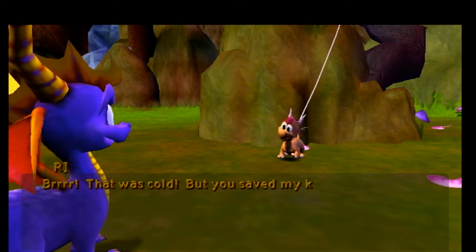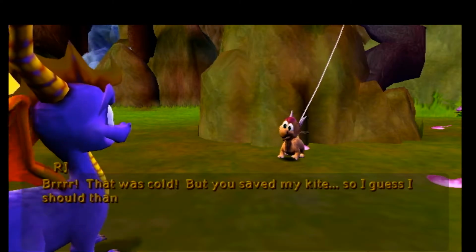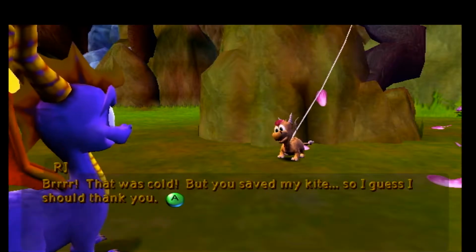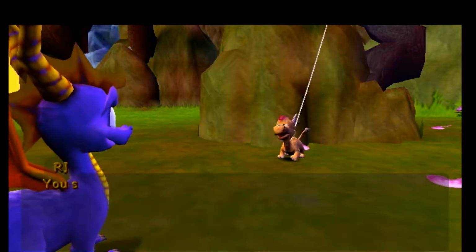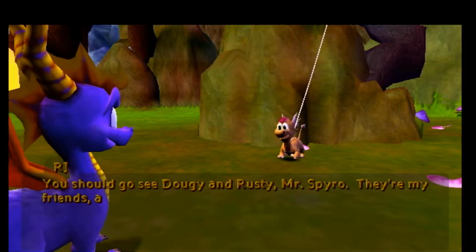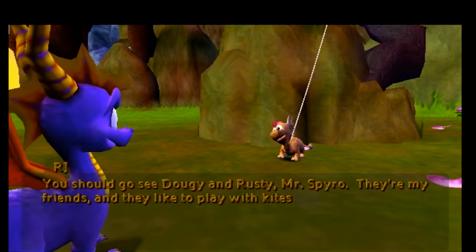That was cold. But you saved my kite, so I guess I should thank you. I never froze you with ice breath. You should go see Dougie and Rusty, Mr. Spyro. They're my friends, and they like to play with kites too.